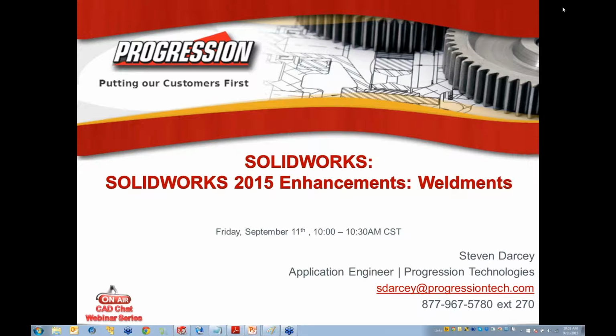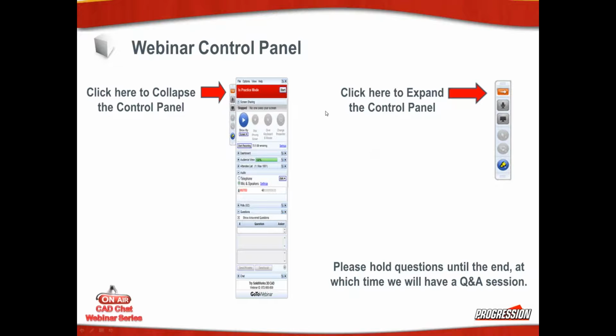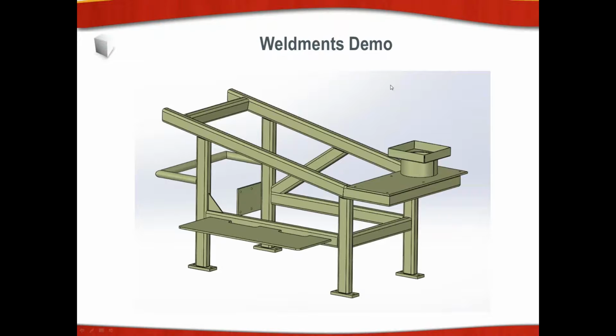I wanted to talk to you a little bit about some of the enhancements in 2015. It should be a pretty brief, short little demonstration, so let's get this started. First, on the control panel, a little bit of cleanup on the webinar. Make sure you hit the little arrow; that will make your control panel a little bit smaller so you can see the main part of my screen. I'm just going to jump right into it.